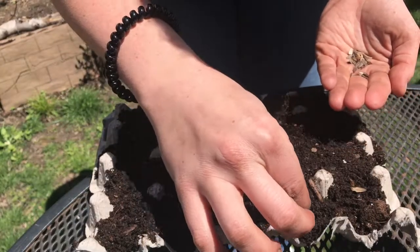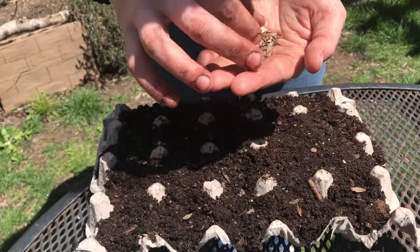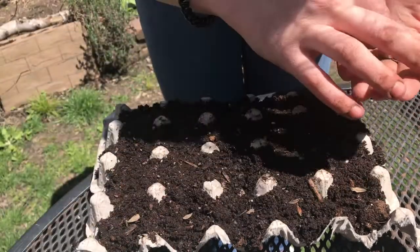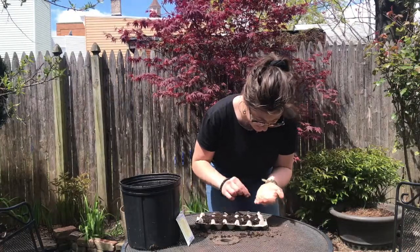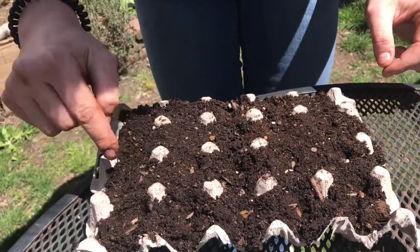Right now what I'm going to do is lay 2 seeds on the surface, and then I'm going to push them in with my finger afterwards. And then I'm going to layer with a little bit more soil, packing down.